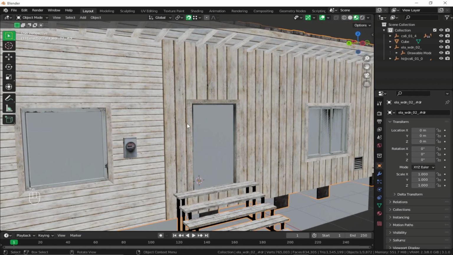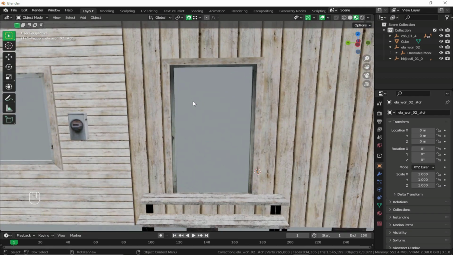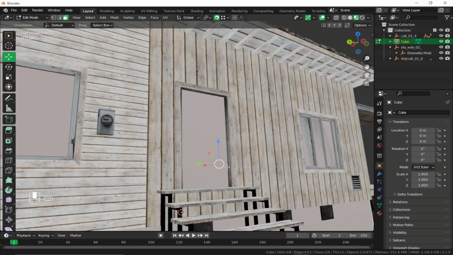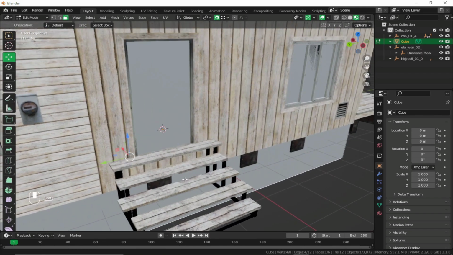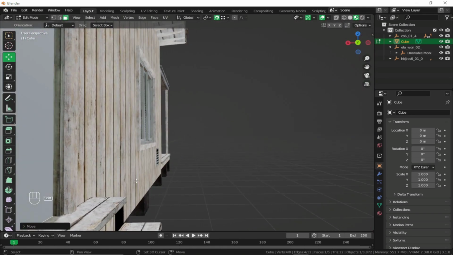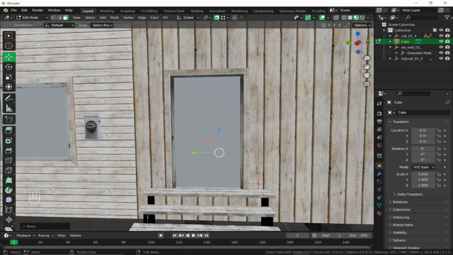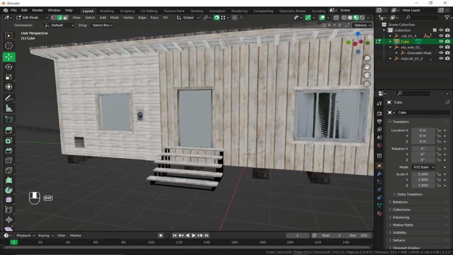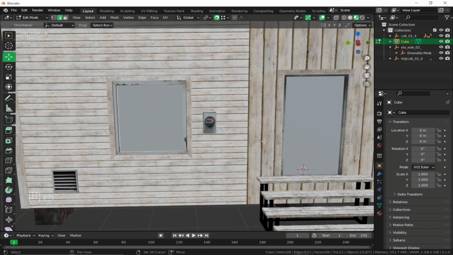Now we can just exit out of our edit mode for the shell. And now we can just edit our MLO shell again. And now we can just align the floor face with our door. What we can do is just snap it up right over here. So now it's aligned with our bottom of the door. And once we have just snapped our faces and aligned it according to our doors and windows, we can cut out our doors and the shells and the window shells.